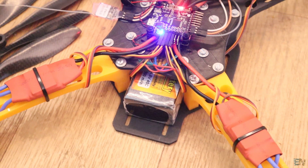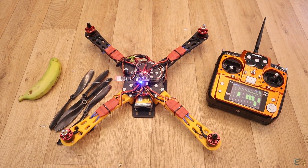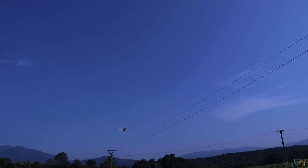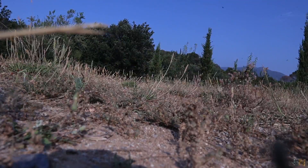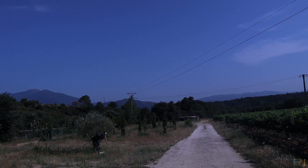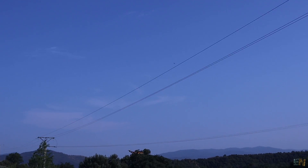Place the battery below the drone and secure it in place with elastic bands or velcro. Now we are ready for tests — go outside because this drone is very powerful. With the drone powered off, add the propellers and confirm the direction of rotation once again, making sure the thrust will go downwards. Enable the motors and there you go.